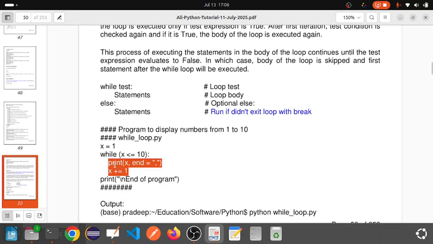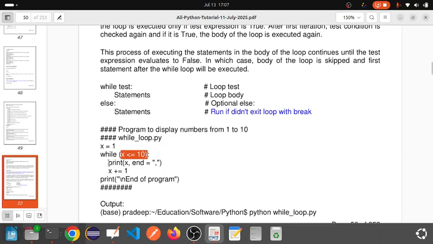And after executing these two statements once, the program again goes to the header. This test expression is tested. If it is again true, then again this body is executed. Again x will be incremented, and after the second statement, the program will again go to the header and test this expression.